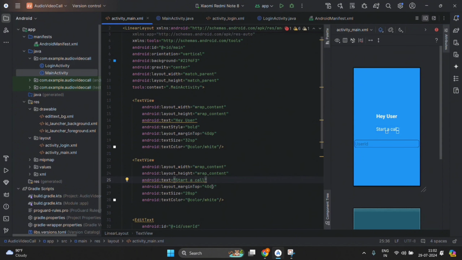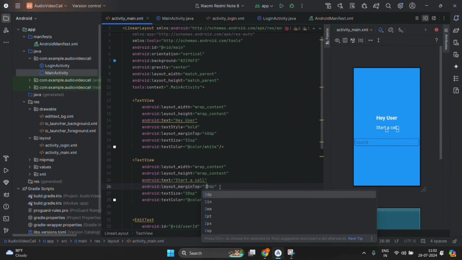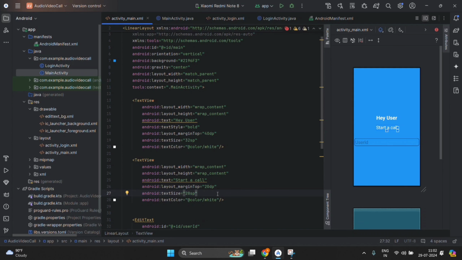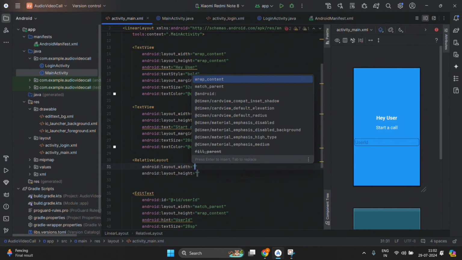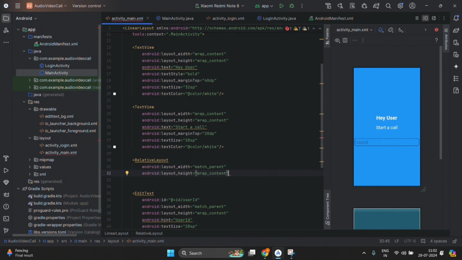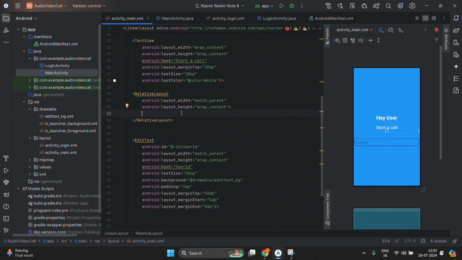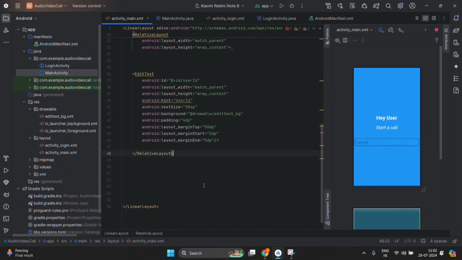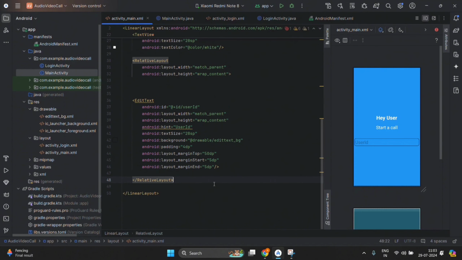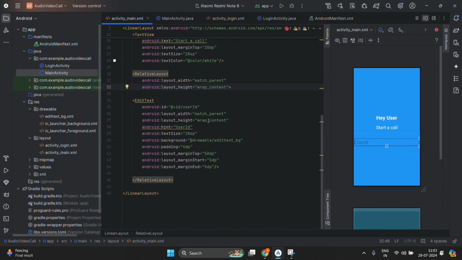Okay, this is looking good. Change the margin top to 20 dp, and now below this create a relative layout of match parent, wrap content, and close this. And make this edit text inside this relative layout, and just erase this space.